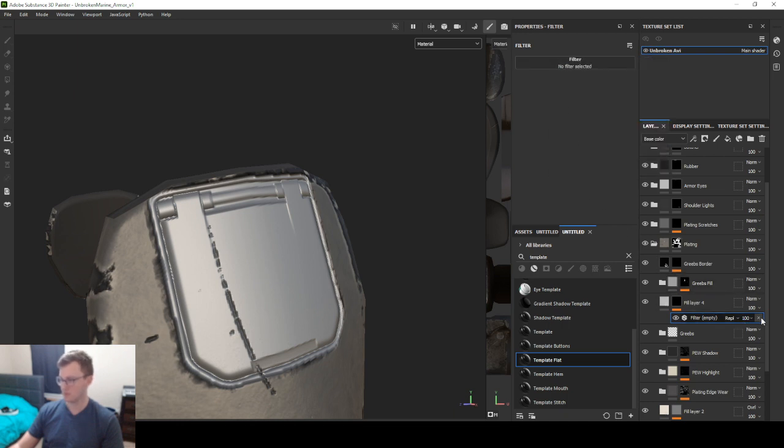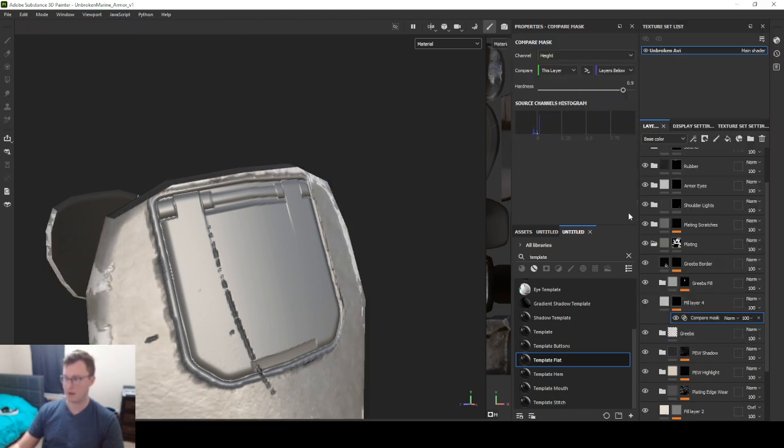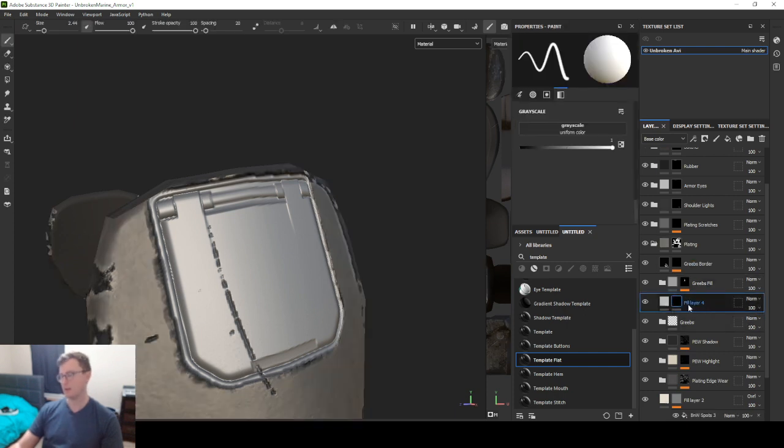Huh. Doesn't want to do anything there. All right. Compare mask. Compare the normal, this layer below. I'll have to figure that one out.